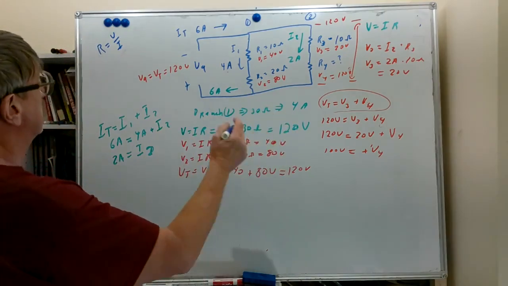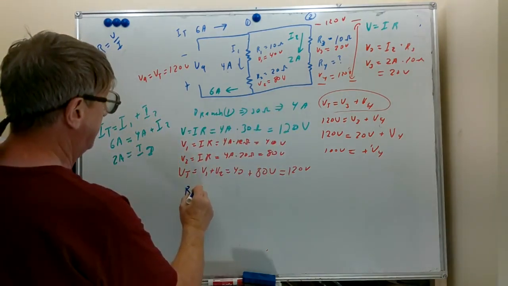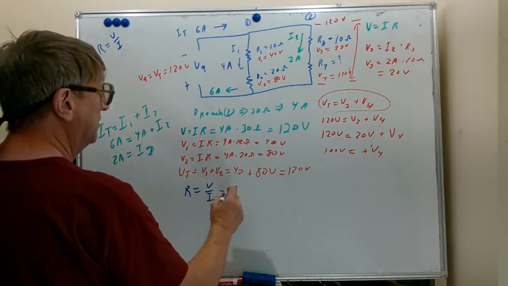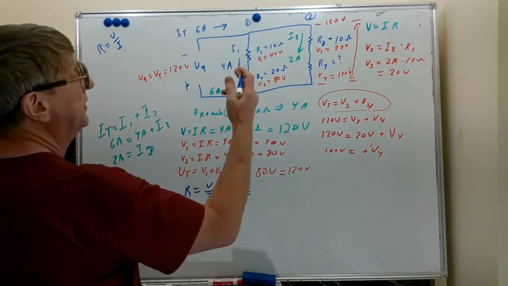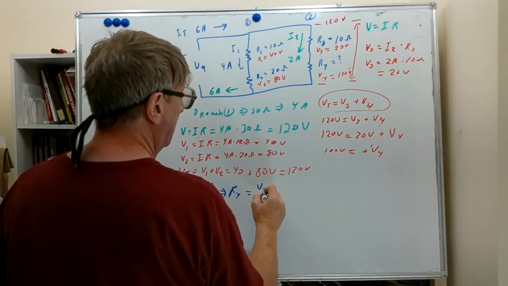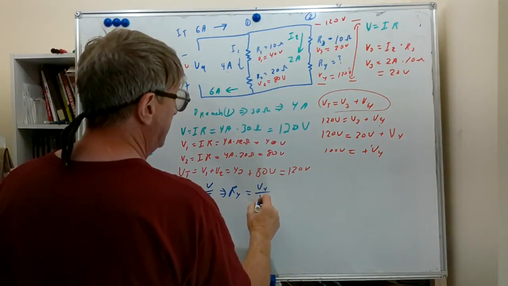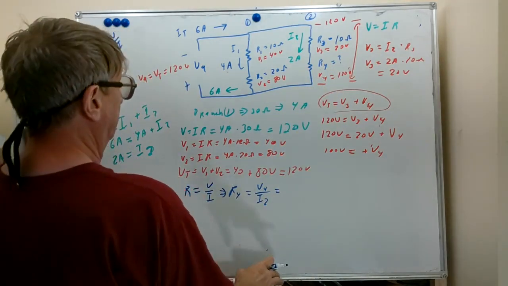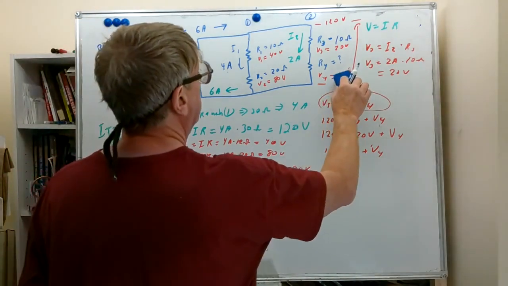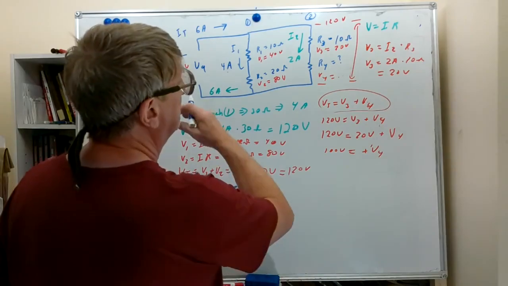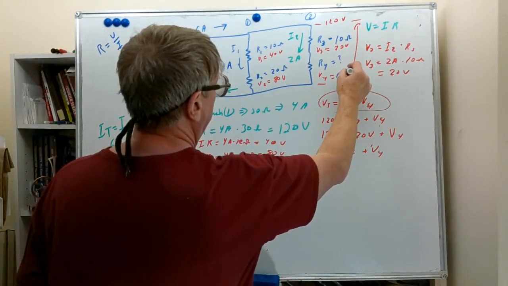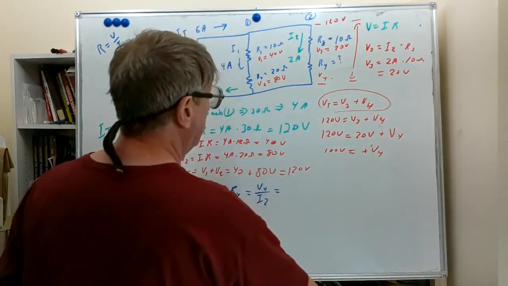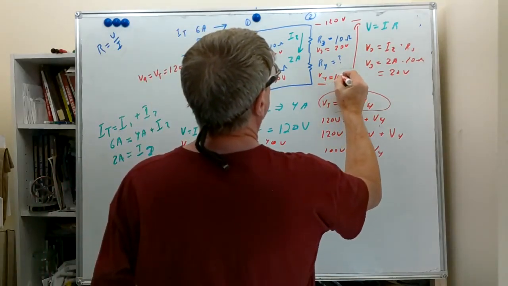So taking this formula here, R equals V over I. So I'm going to say that R4 will be equal to V4, which we've calculated, over I2, which we calculated. So V4 was, that's 100 volts. Why did I write 120 there? We just, 120 was supplied, we subtracted, 100 volts. So let's write that a little more clearly, and let's write it in the same color that we used, equals 100 volts.